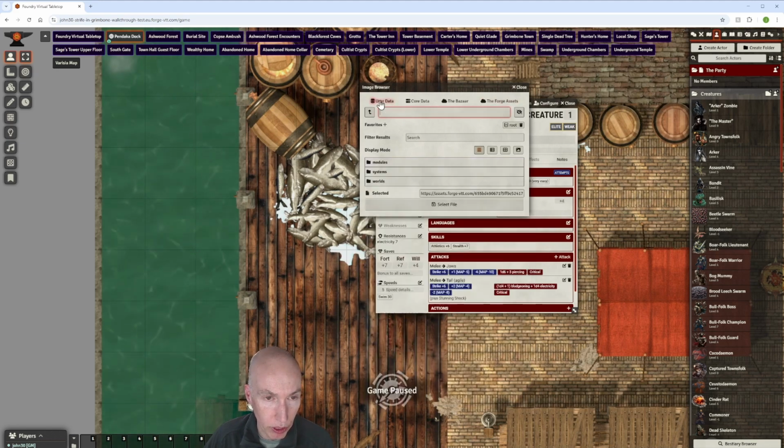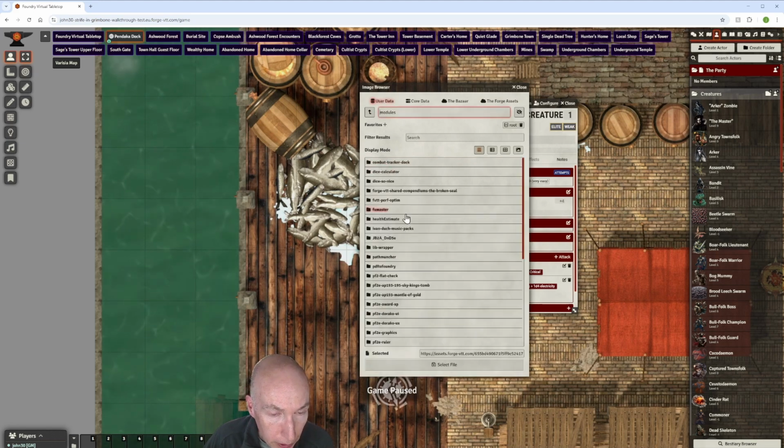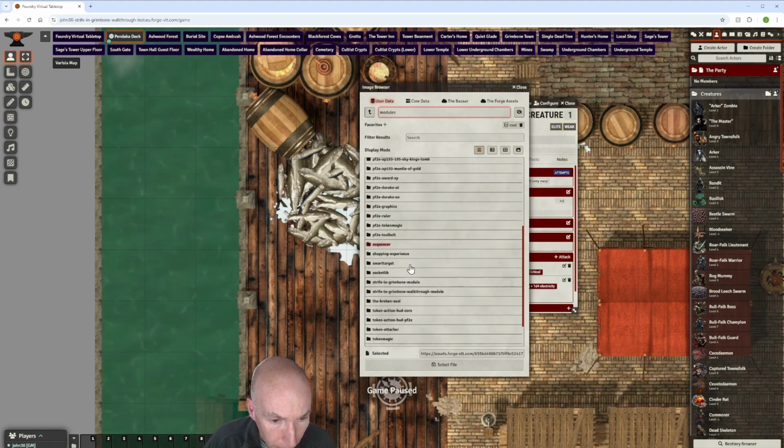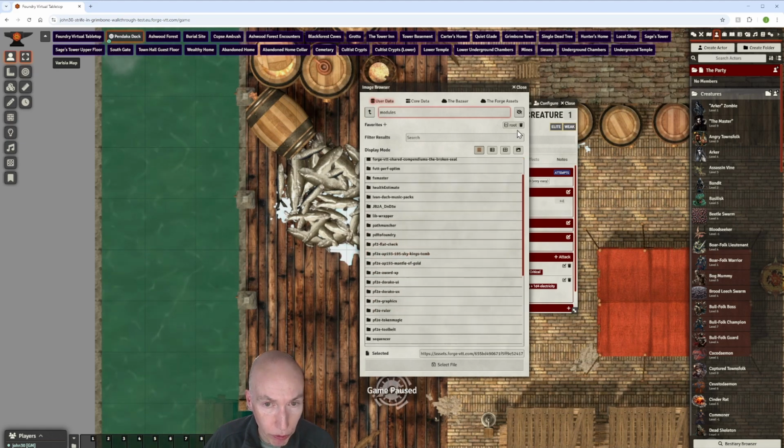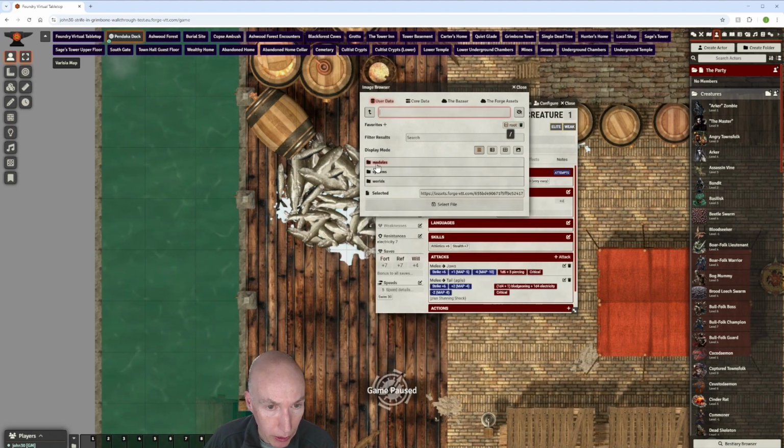If we go into user data and go into modules, actually if we go into the root there, well, it's hard to show, but what it is actually linking to is this URL here: assets, the Forge, big number, then modules, Strife and Grimbone walkthrough.